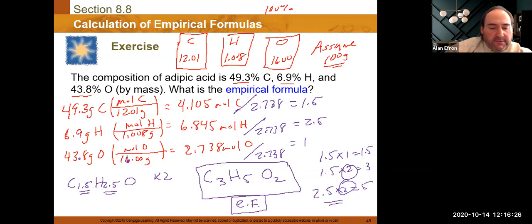Other questions? Also, just a point here: we're dividing all these things by moles, so we can think of these numbers as really the moles of each of those elements as well. That's an important relationship, as we'll see a little later when we talk about certain types of calculations. All right, let's try another one just to make sure.